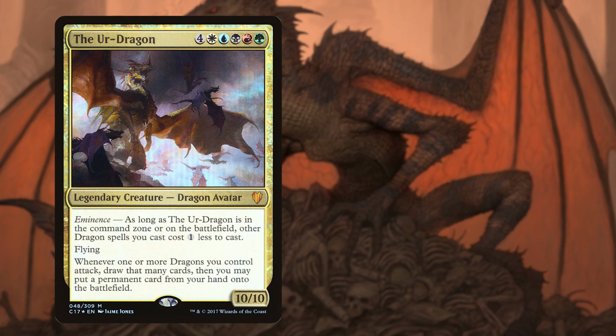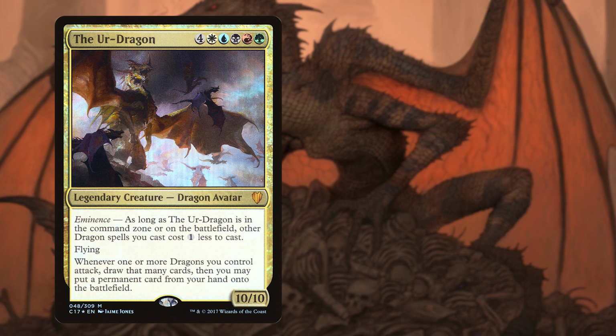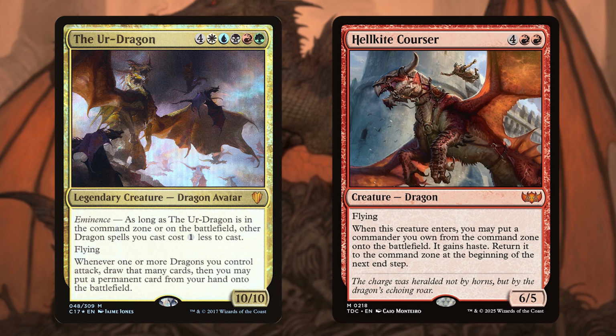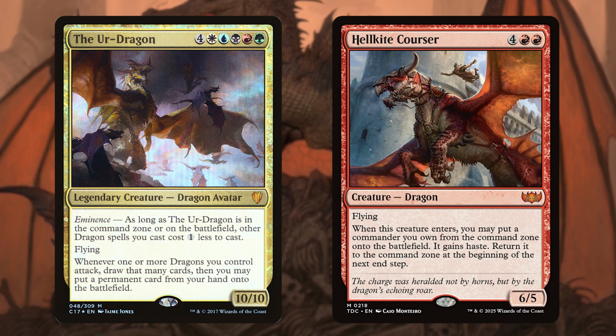And speaking of your commander, the only realistic way we're getting him into play is by cheating the Dragon in with a Hellkite Courser. For just 6 mana, reduced to 5 by your commander, you get to sneak attack the Dragon into play with haste, letting you get his Reveal Dragons trigger for free. That can be a whole whack of free value and an unexpected 10/10 flyer to the dome for one lucky player.